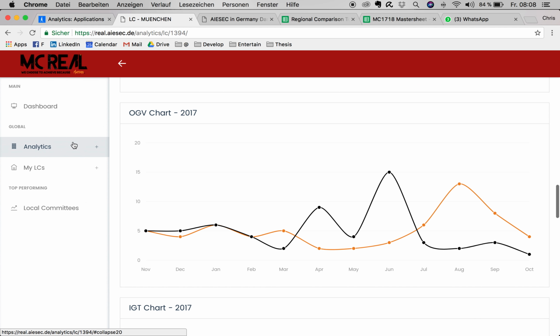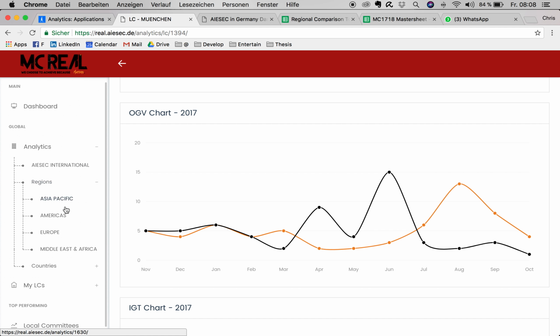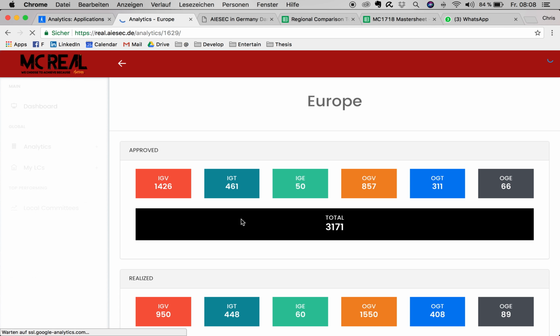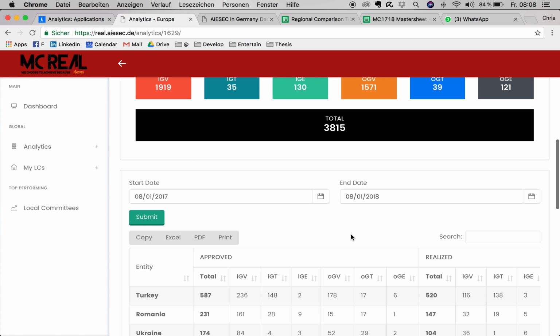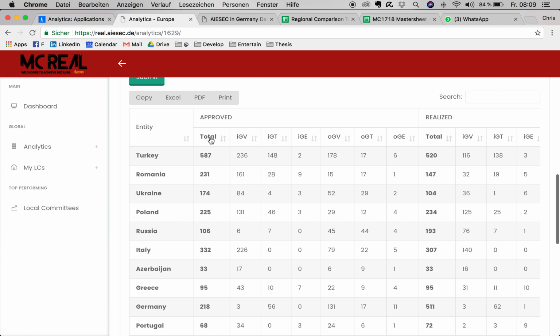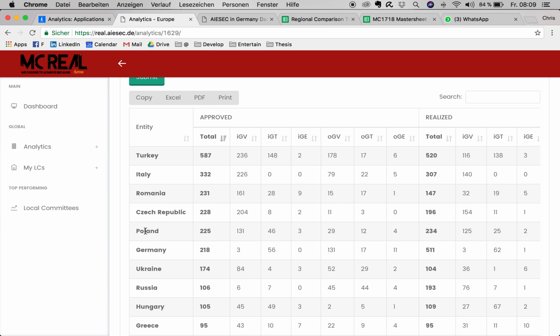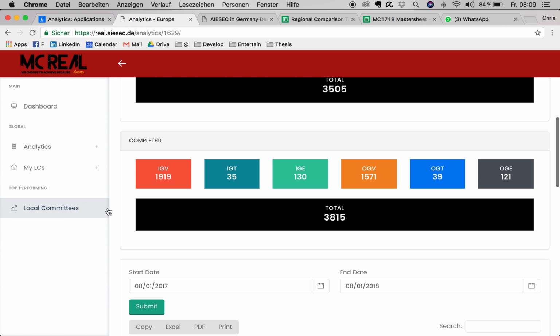What you can also see here is, when you go to analytics, and then for example you go to regions and take Europe, you can also see where we as one ISAC in Germany are ranked in whatever time frame. So the normal time frame is the MC term, so since 1st of August, Germany is ranked at rank number 6, which is not good because we want to be number 1 in Europe, which is also very achievable. And as you can see, we only need 20 more approves in order to get to rank number 3 already. So that's very easy to be done even in one day.